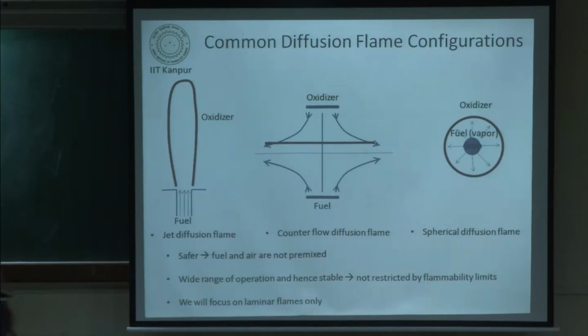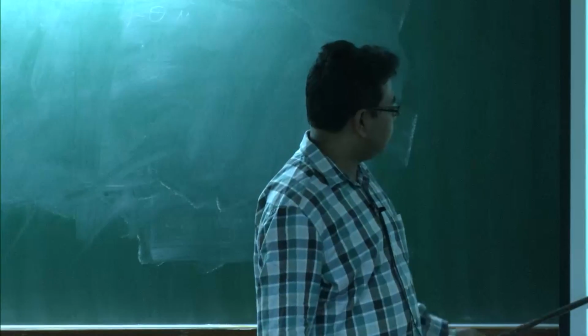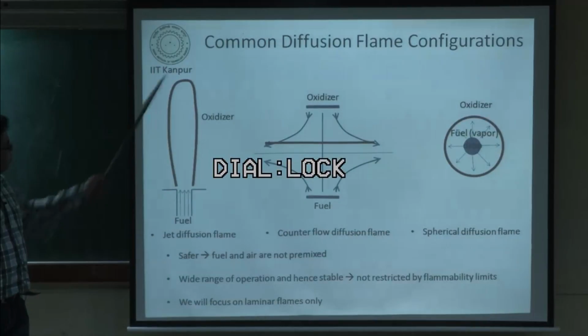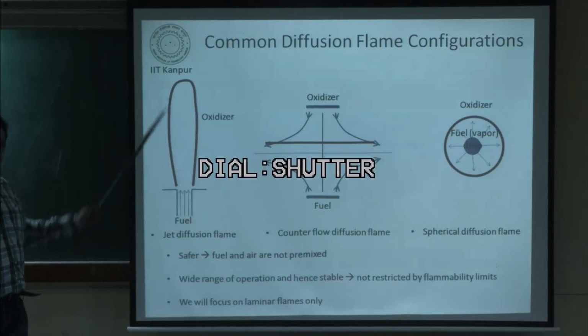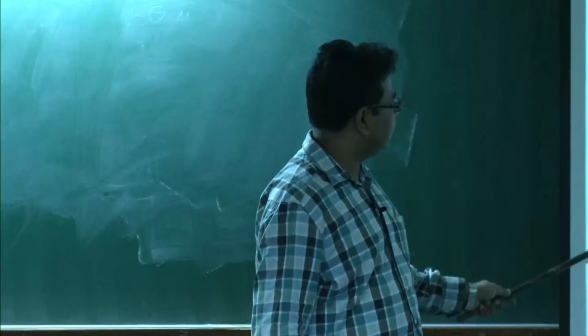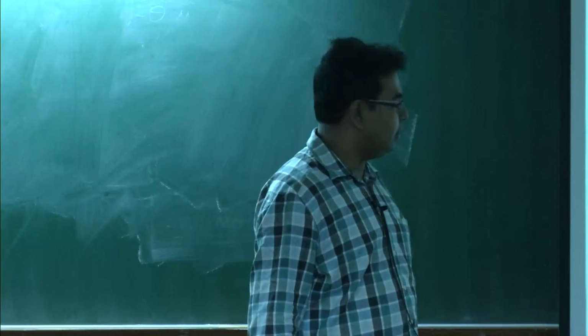Some of the common diffusion flames that we can establish in the lab, and then study, are those where we can carry out the experiment in the laminar regime. For example, the jet diffusion flame, right. We can carry out an experiment on the jet diffusion flame, and there will be a flame that is represented by the stoichiometric mixture fraction, or the equivalence ratio 1. So this could be the flame surface, right.